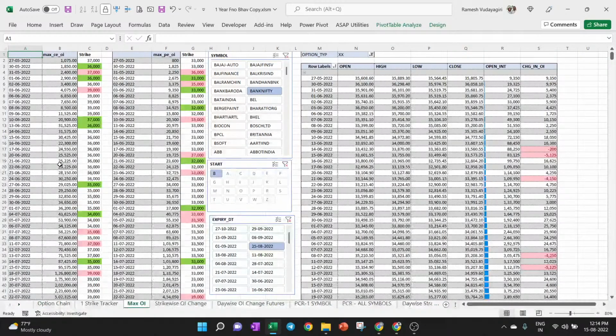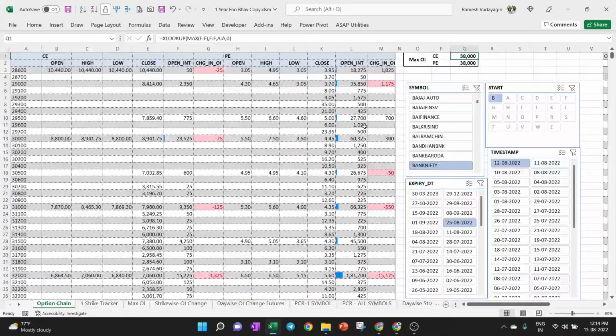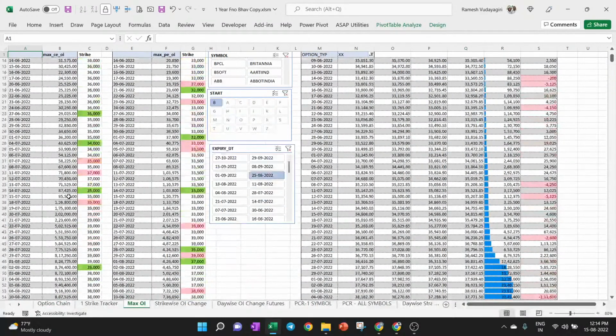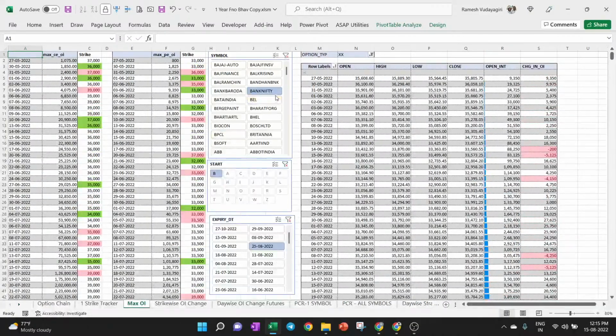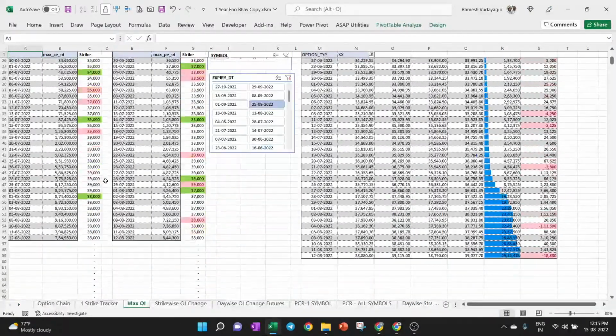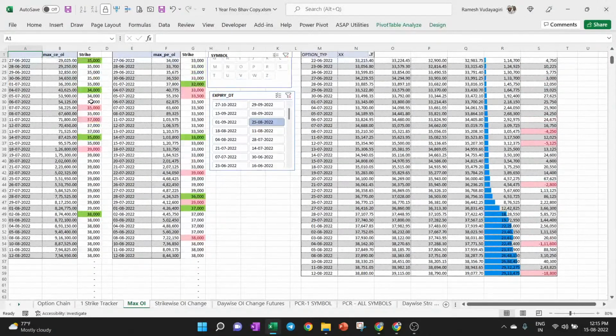Now, maximum open interest. This is how we saw the movement happening here, 38,000, 30,000. How the movement was happening for several days, day by day, I want to understand. That's also possible here. So for the 25th August expiry, I selected Bank Nifty here, and I want to see what movement happened starting from July. Starting from August is better, since we selected 25th August, so we see from August.